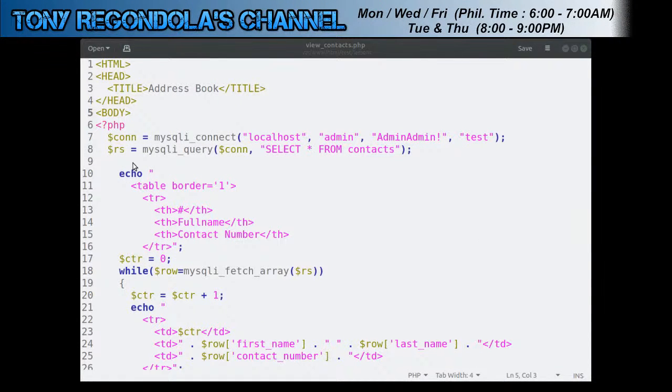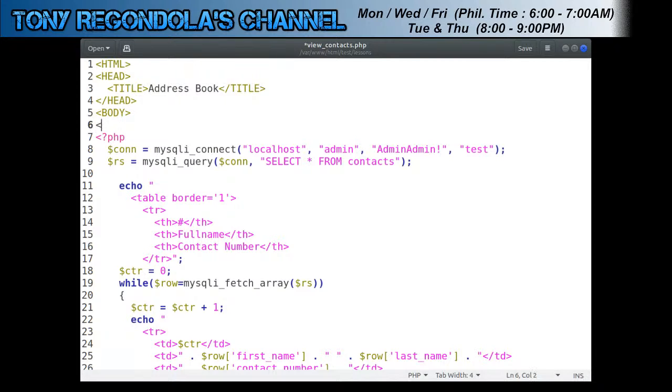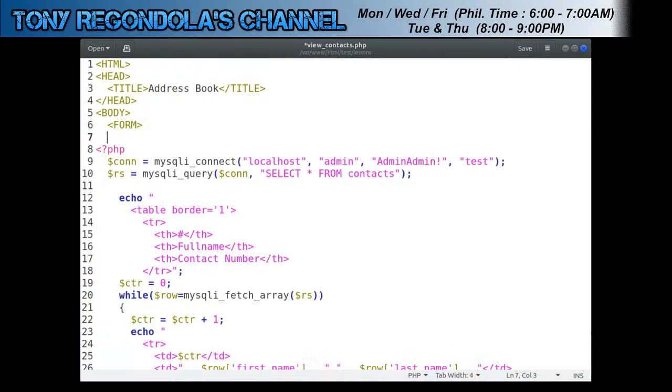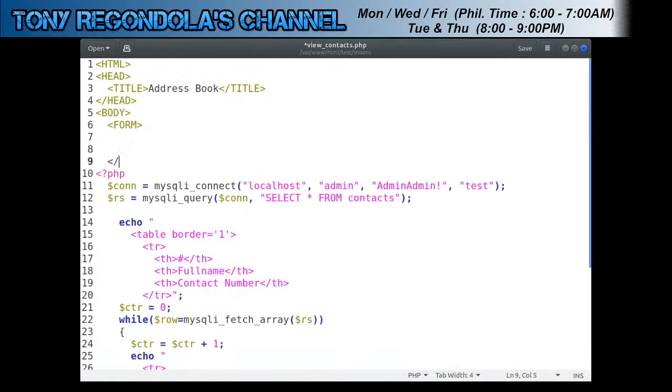So from here again, we will now create the entry form. From the body, we will create form, and /form.